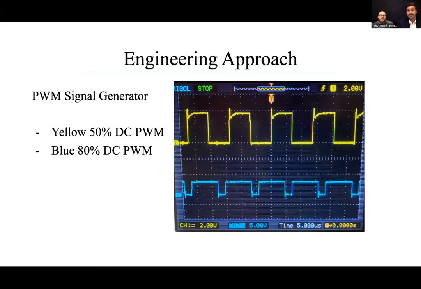Here are the two duty cycles in the timer circuits that we used for our design. We had to have two different duty cycles. One is a 50% duty cycle, so half the time the signal is high, half the time it is low, and that's seen at the top of the figure in yellow. Our other timer circuit generates an 80% duty cycle. That means 80% of the time the square wave is high. This 80% duty cycle is used for the first two stages of our circuit to boost to 250, and the 50% duty cycle signal is used to boost from 250 to 500.